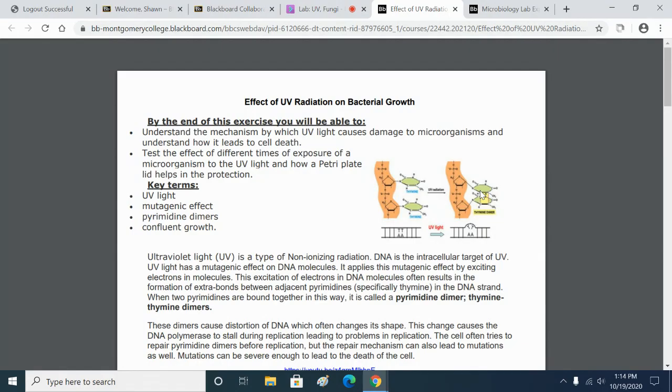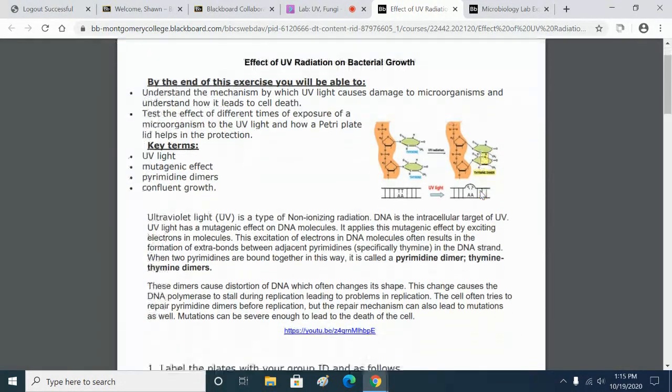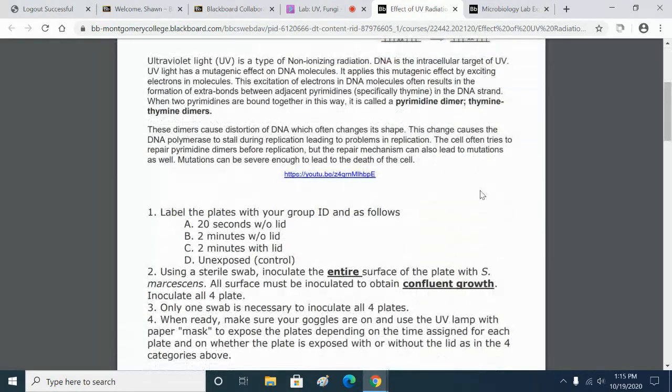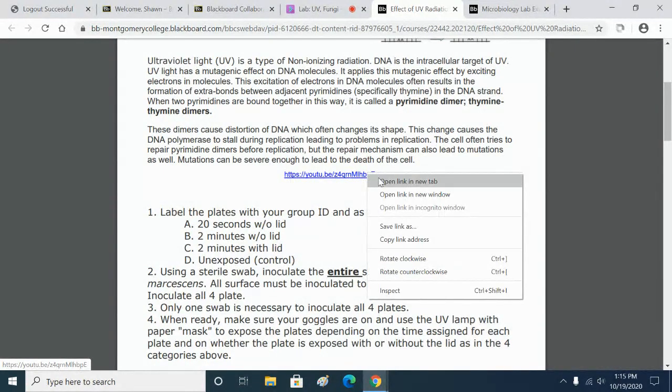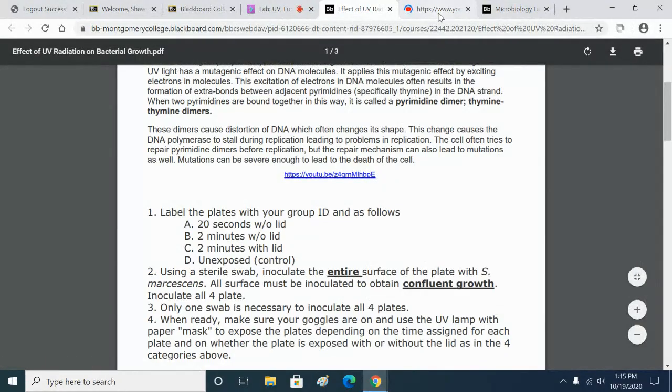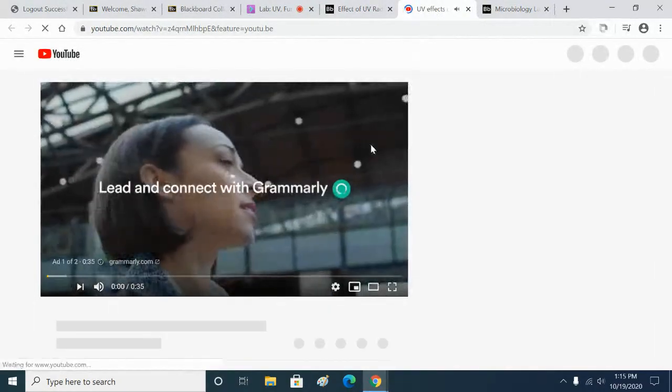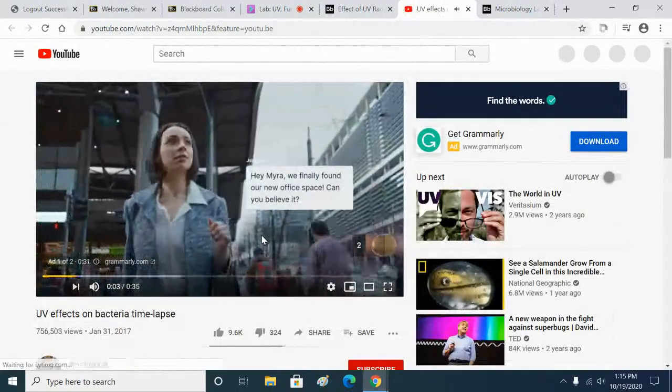So we're going to study the effect of UV and the duration of the UV light, and also see if certain plastics have any benefit. So we have a little YouTube video to watch. It just sort of gives a simplified example of the kind of thing that we do in lab. And there's no talking except for the advertisements.